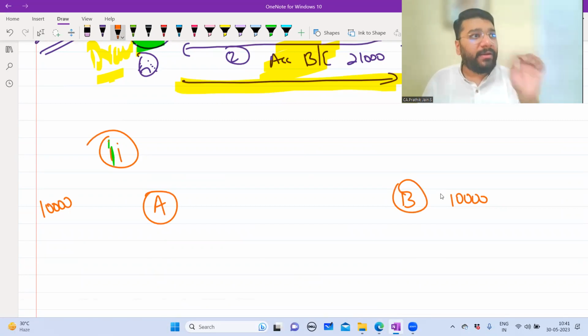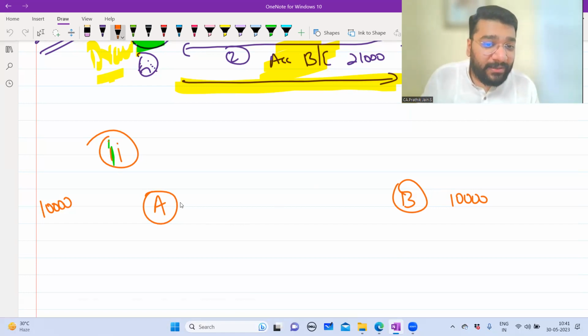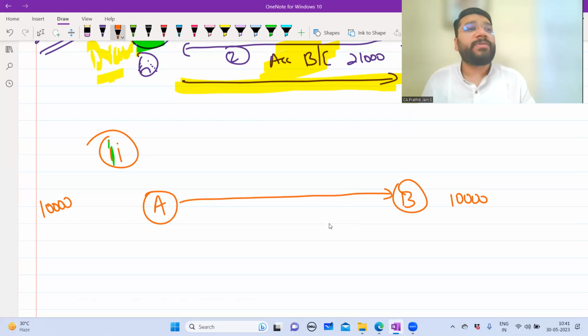So A and B were discussing, one evening when they were meeting for a cup of tea, sharing the difficulties that, see, from morning till evening, we are roaming so many banks, but nobody is helping us. Then A, who was a chartered accountant, said that I have an idea. If you support me, we can get that 20,000 rupees. So B said, what is the idea? A said that, look, my friend, both of us need 20,000 rupees.